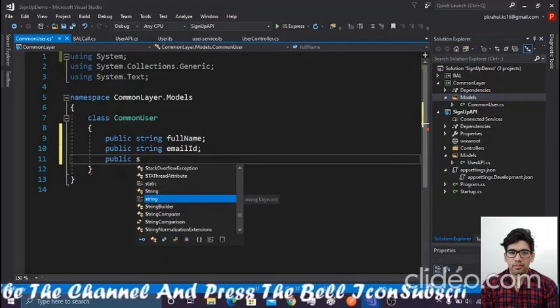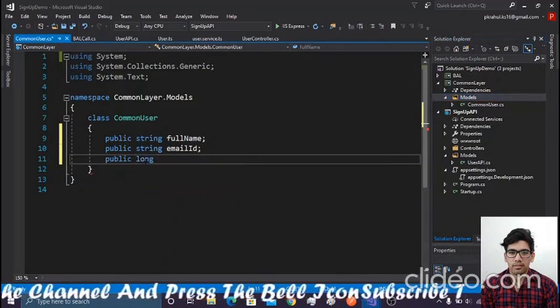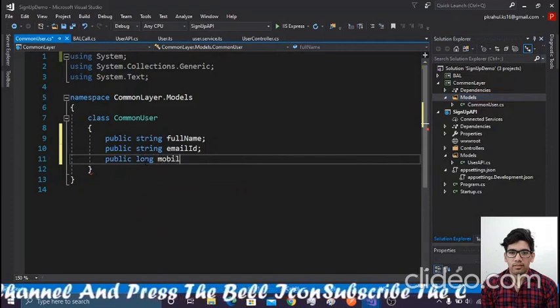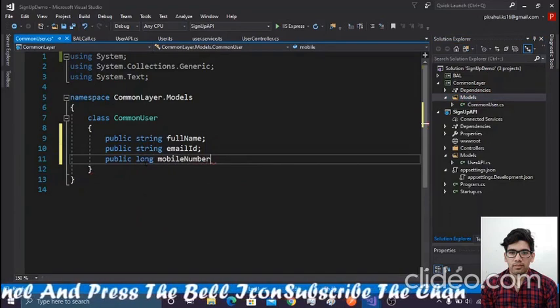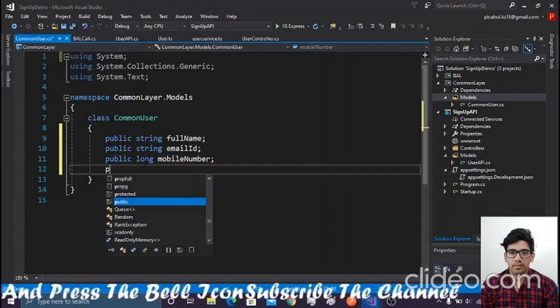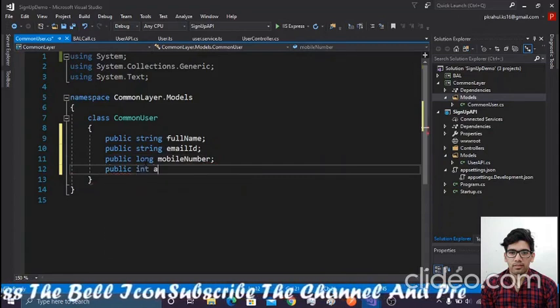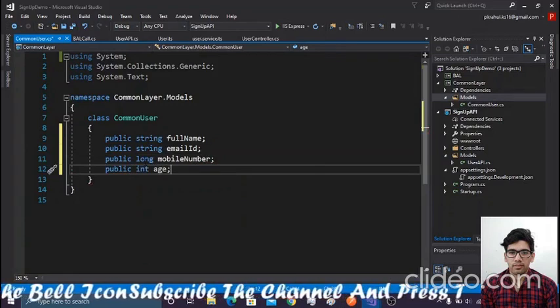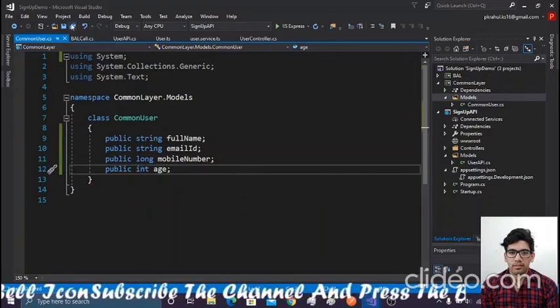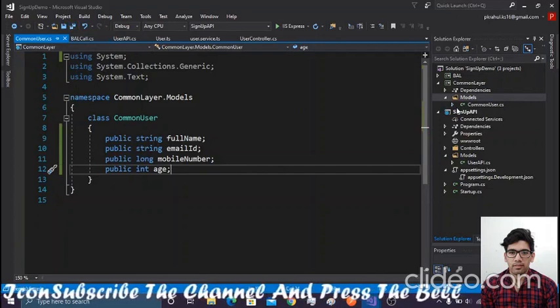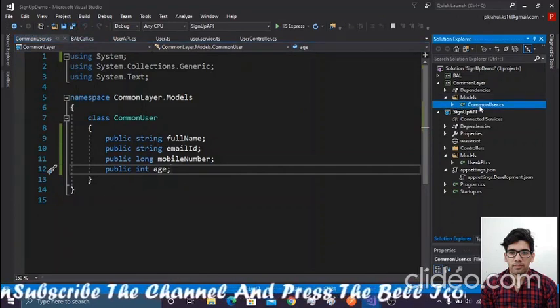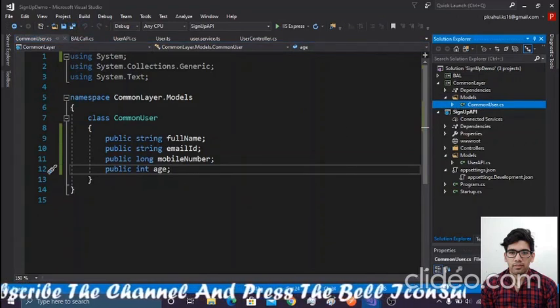So let me declare first, public long MobileNumber, public int Age. So this common class is ready now. The CommonUser class is ready.